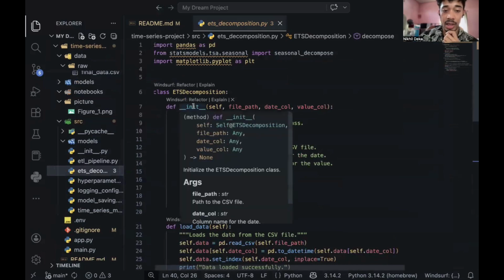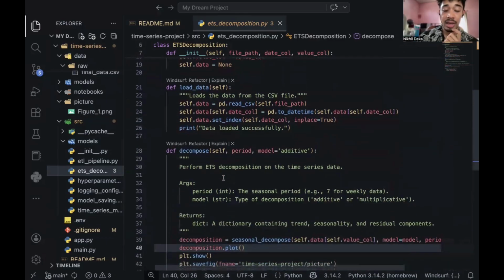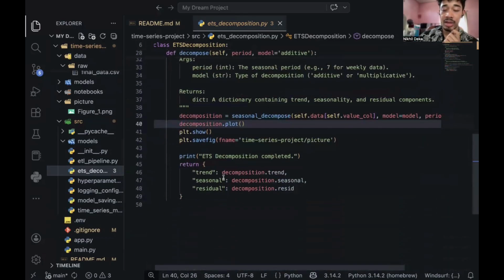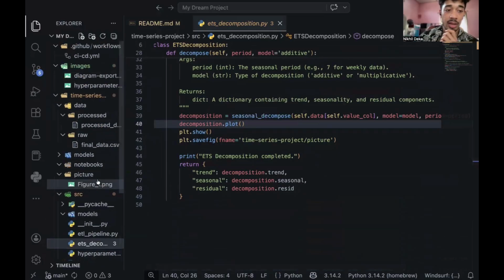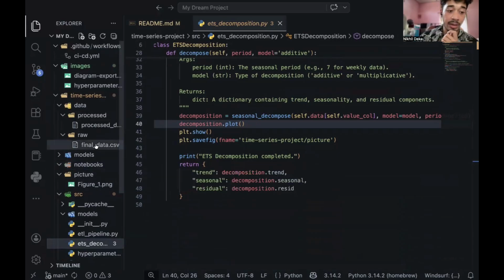Then the most important part is our ETS decomposition. You can see the init function, everything is initialized there. Then load the data from the process data, and then decompose the data into patterns like error, trend, and seasonality. So seasonal decompose happens and we plot the patterns to check whether the data behaves like an additive pattern or a multiplicative pattern.